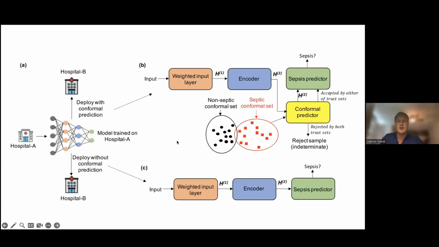And effectively, what we were looking at is using something called conformal prediction. What that refers to is that as we were building the model, we wanted to make sure that we had a good understanding of what the model understood was sepsis. And we put that into what we call the septic conformal set. Then if a new patient encounter came in and the data just did not fall with anything that it had ever seen before, the model effectively said, I don't know, and did not put out a prediction. In effect, rejecting that patient encounter, so we wouldn't give a false positive or potentially a false negative.